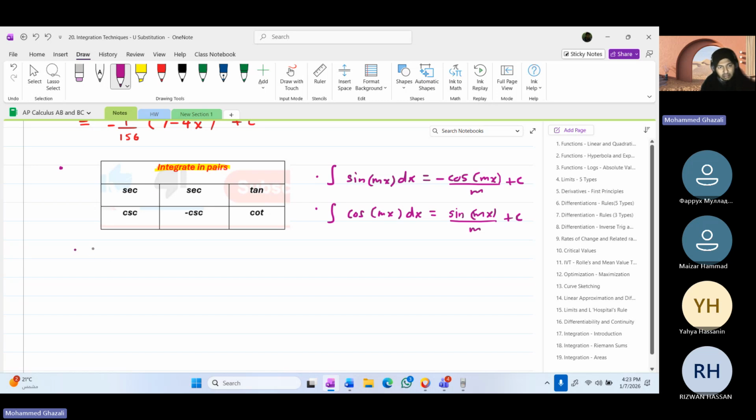So how do we apply this table? If I ask you, what's the integral of sec times sec, which is sec squared x dx? It is tan x plus c. Next one, what's the integral of sec tan? So you see, I'm taking a pair. I have to integrate in pairs. Can I either take that pair or this pair? Right? I can't integrate singles because if you try to integrate singles, it becomes more complicated. Integral of sec tan.